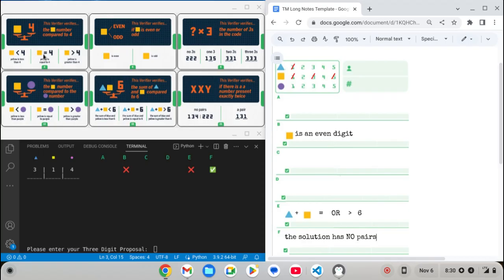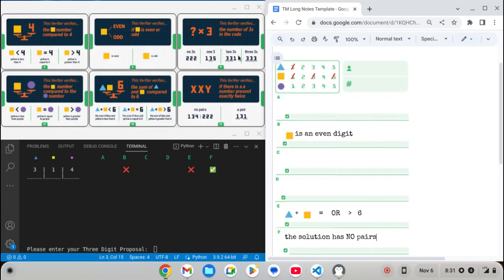Okay, so let's see, anything else. I think that does it for this round. We have completed our 3 Turing tests. Now we're going into the phase where we'll be discussing how to construct a good second round proposal. So notice that we did not test criteria card A comparing our middle digit to the number 4. Well, at this point we know it's either 4 or 2, which is a 50-50. We also did not test criteria card C, letting us know how many 3s there are.